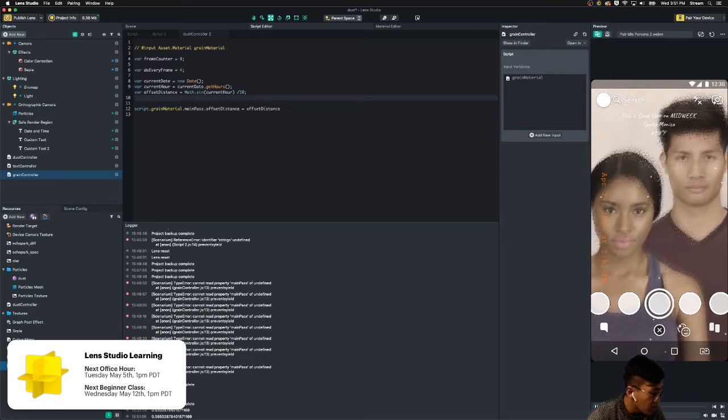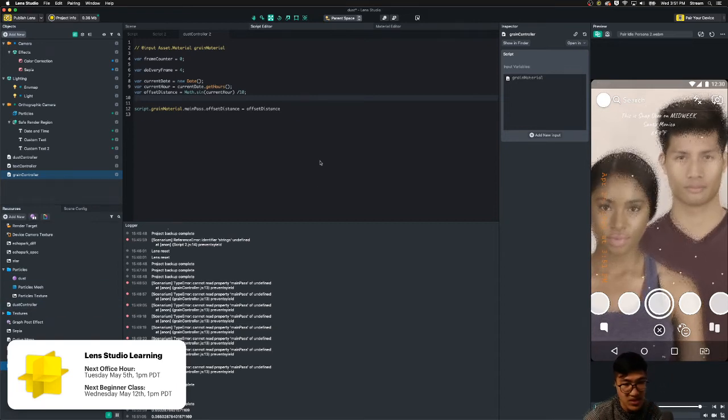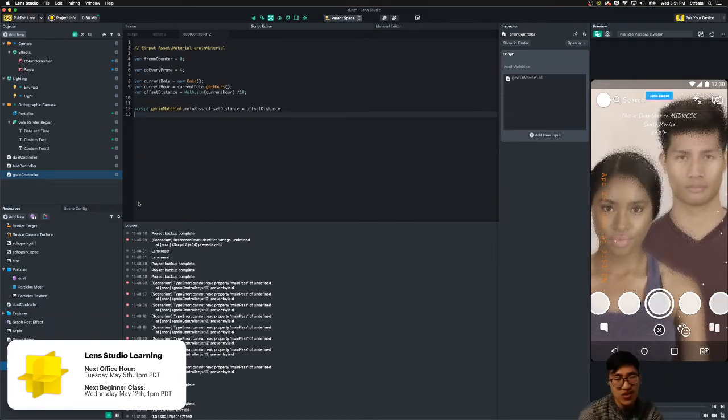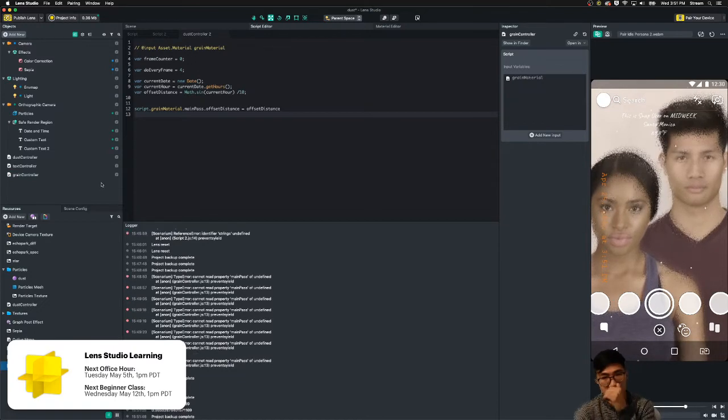How can you track a person's chest and place an image like a logo above it? There are two ways you can go about doing that. We don't actually have chest tracking, but you can imagine if you have a face, you can put something on the chest. But there's also body tracking, and what that allows you to do is track the body.